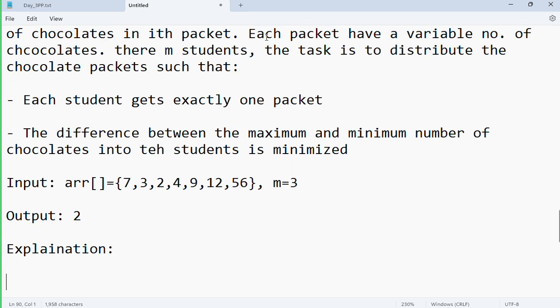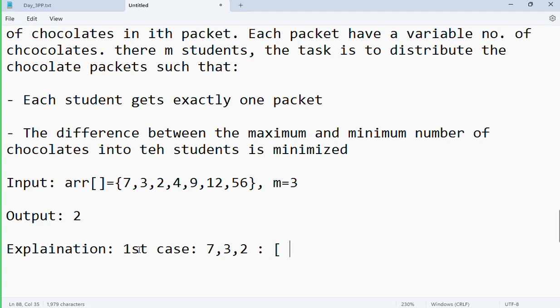If you distribute the first 3 packets to 3 students, let's look at the first case, 7, 3, 2.